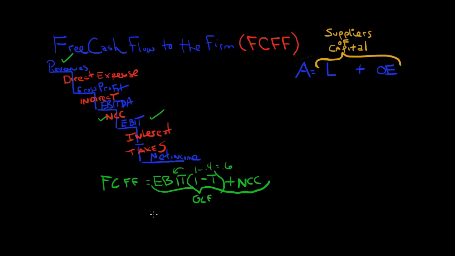Some books will show it this way. They'll just go to net income. They'll start at the bottom instead of where I started here. They'll start down here and work their way up. Then they add their non-cash cost, and then they add the interest, and then they add 1 minus the tax on the interest. It's just another way of doing it. Again, that's operating cash flow, whatever works best for you. One thing I want to point out: one of the best places to find this non-cash charge would be on the statement of cash flows, under cash flow from operations. You can find this here, as well as on your income statement.